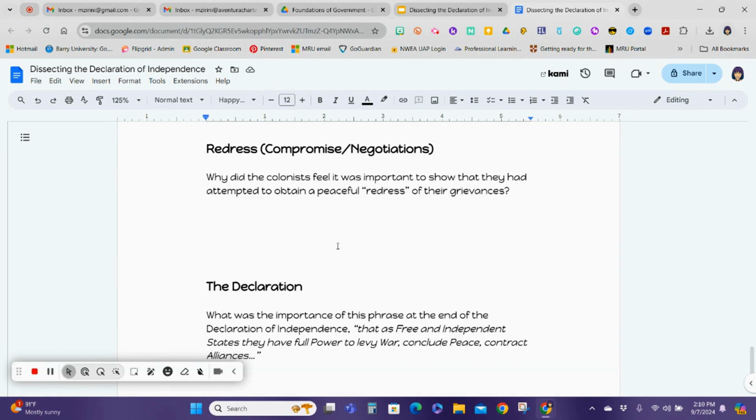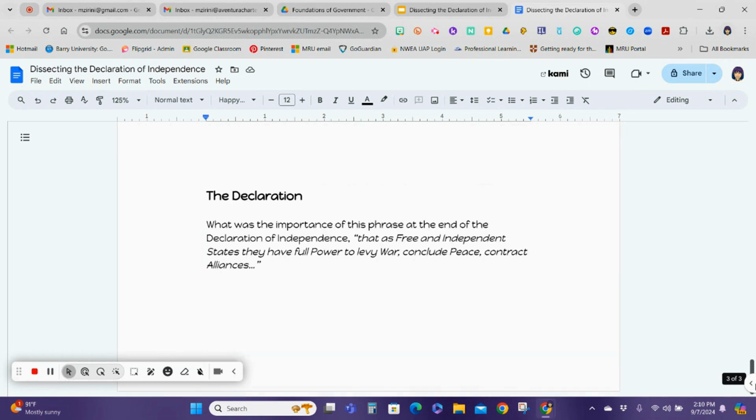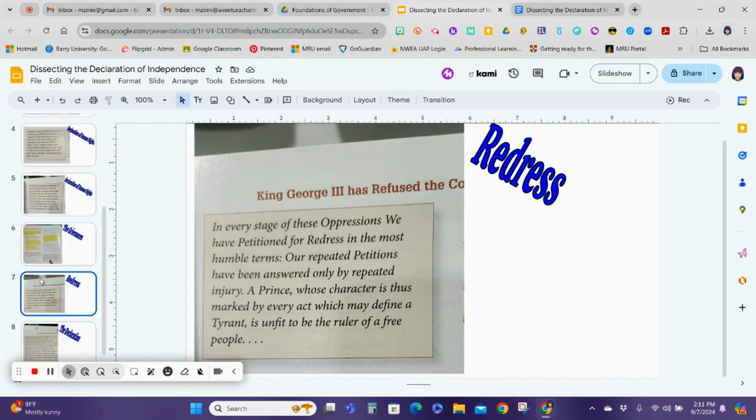So they have no other object than to go ahead and actually break free, right? They have no other choice now than to separate themselves. And they wanted to make sure that Britain and the rest of the world knew that they tried to peacefully keep their relationship with Britain. They tried to peacefully find a remedy to the problems, but they had been ignored at every instance and only met with further injury by further acts and further punishments being placed upon them. And so that pushed them to the fact that we've been driven to this choice and we have no other choice but to declare our independence.